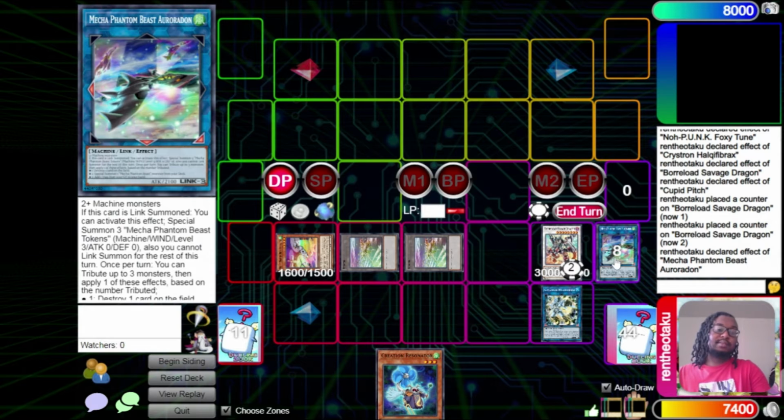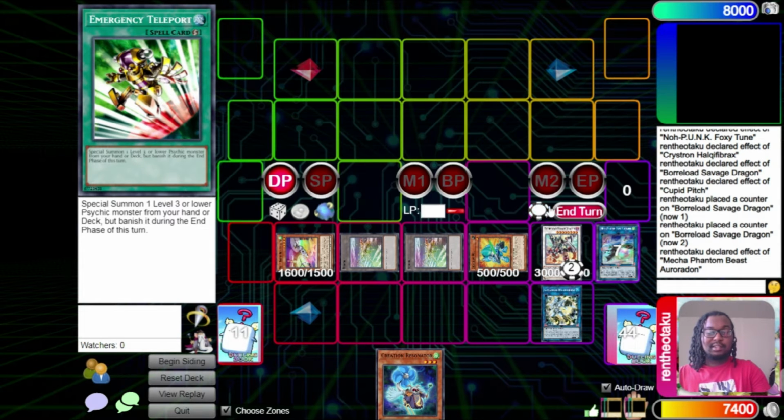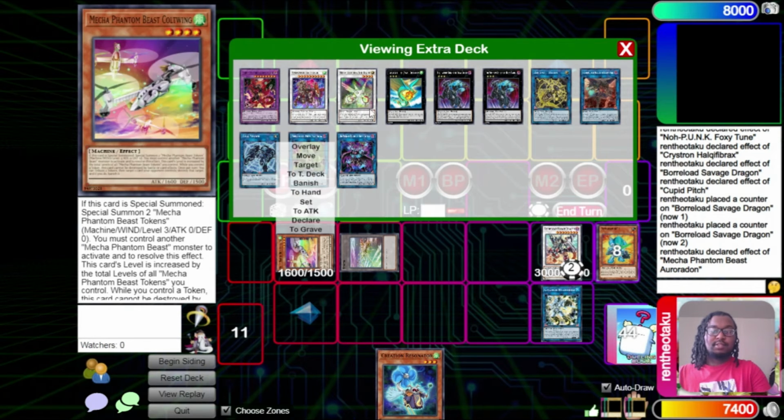Then surprise, surprise, here comes Despot 001 again. Cool. And that's the last time we're going to use it for this turn. So now from here, goodbye token, goodbye 001. There's your Arclight.